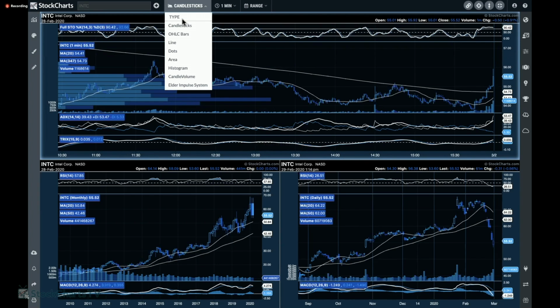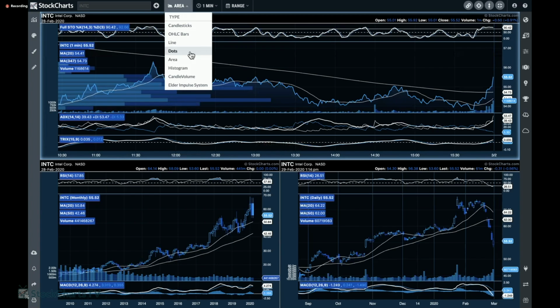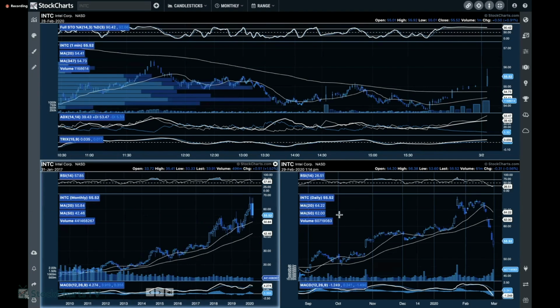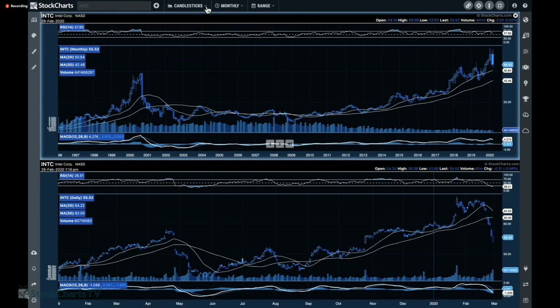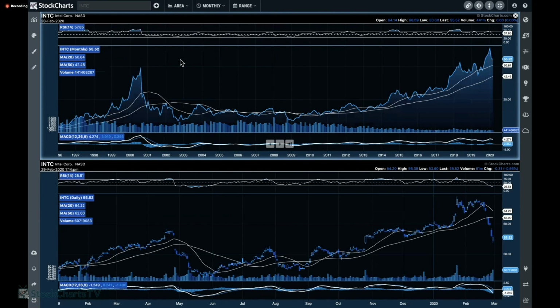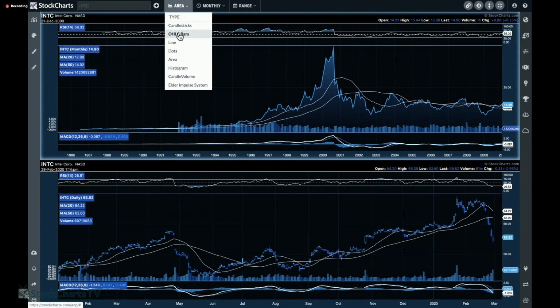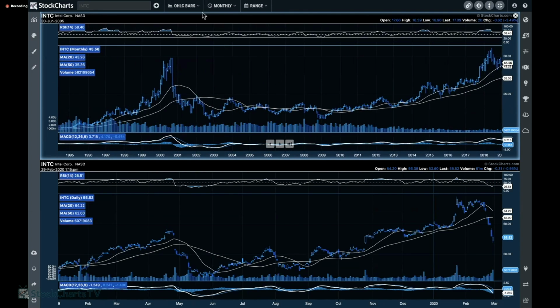Now again, we've got other kinds of displays here. I can pull up an area chart. I can pull up a candle volume chart for 1 minute. That's pretty boring. In fact, let me take my 1 minute chart, come back here, go to maybe my area chart on this one. See that area view, and so on and so forth. Okay, so hopefully you get a sense of this.